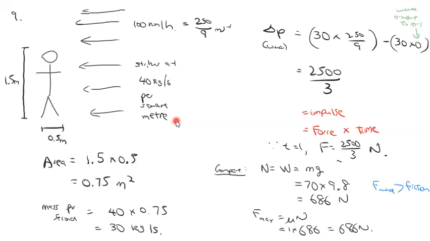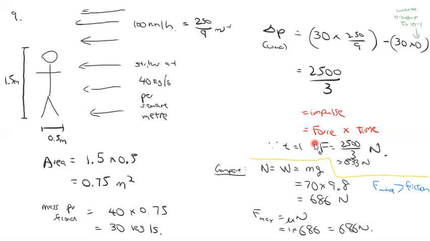So what that means is that if you are in this situation, you won't be able to stand very easily. You'll be blown backwards. If you're in 100 kilometers per hour wind, then under these situations, you're going to be blown backwards. If you literally stand on the ground, you'll be blown backwards. Does that make sense? Good.